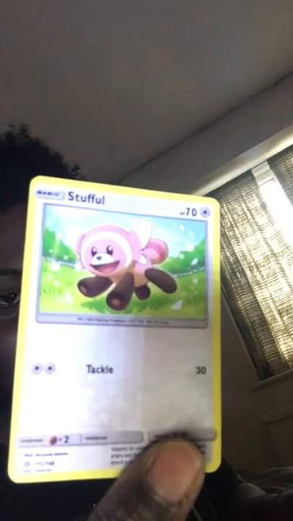Have a Stufful. Like I've been having every time Team Rocket goes off trying to capture Pikachu, and then Stufful comes in, or the growing version, the next evolution of Stufful, comes and takes him away. It's funny, I like that. That's the only thing I like about the Sun and Moon version at the moment.